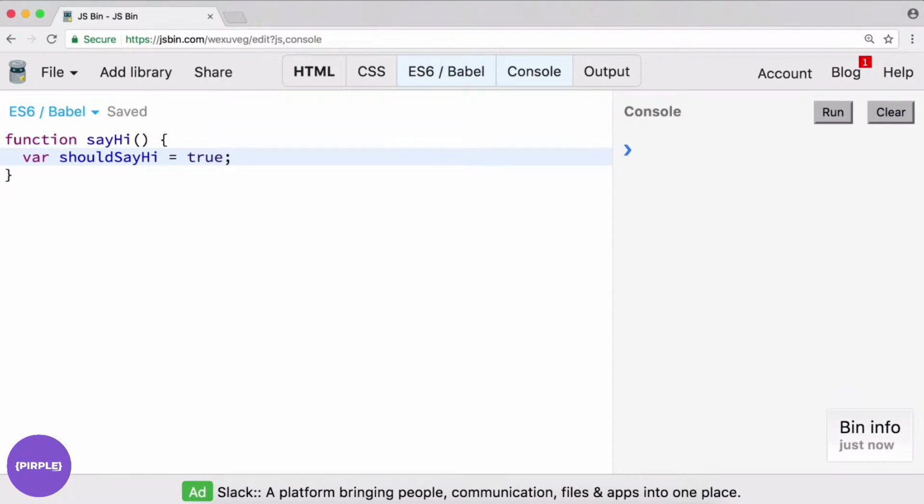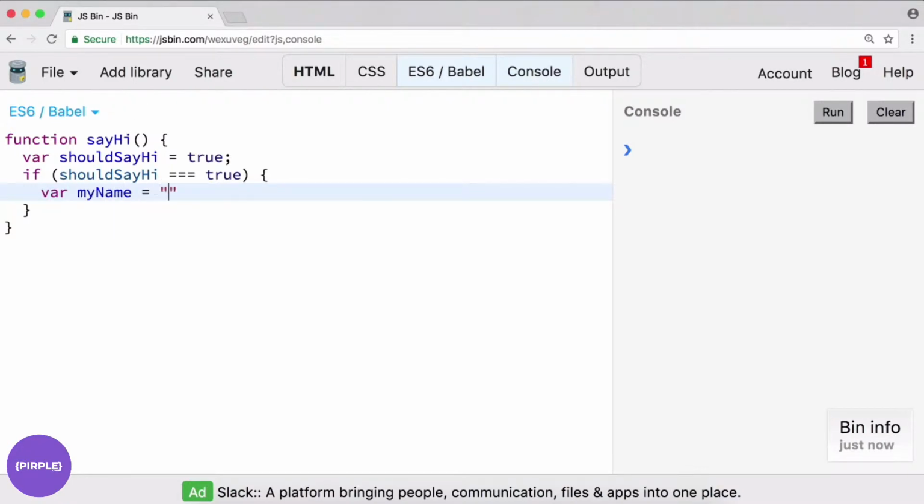Okay, so it should say hi, and we can just check if this variable is true or not. Right? So if should say hi equals true, and technically we don't need to say equals true. You could just say if should say hi, but anyway, if should say hi equals true, then we'll declare a variable here. So var my name equals Chris.